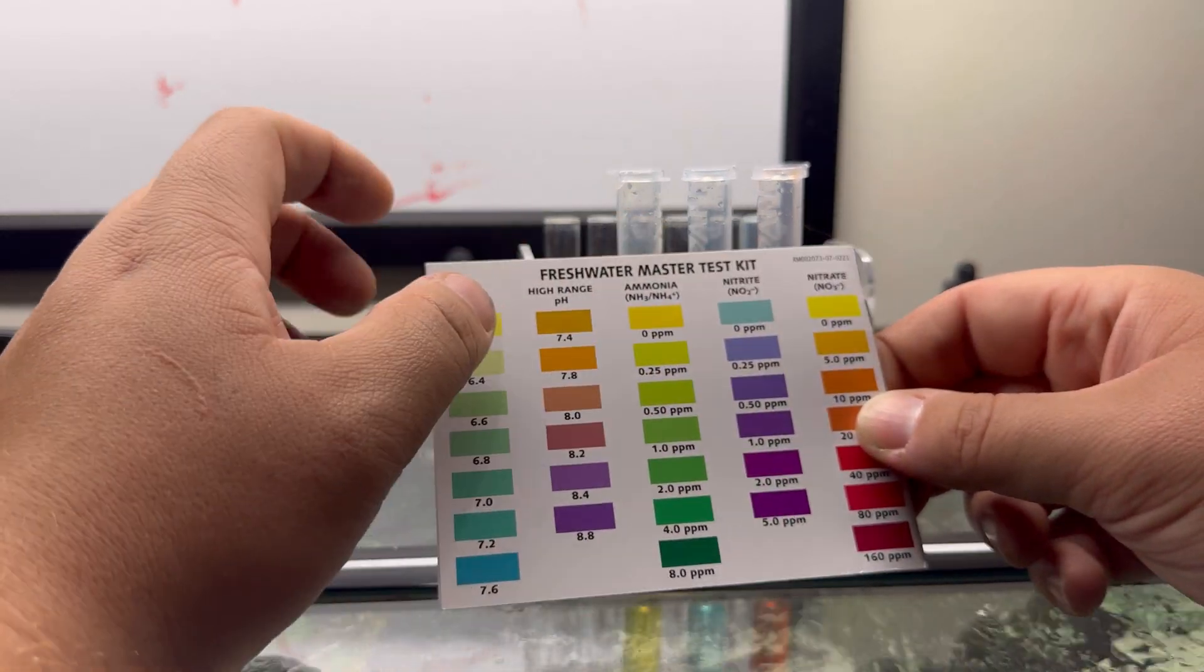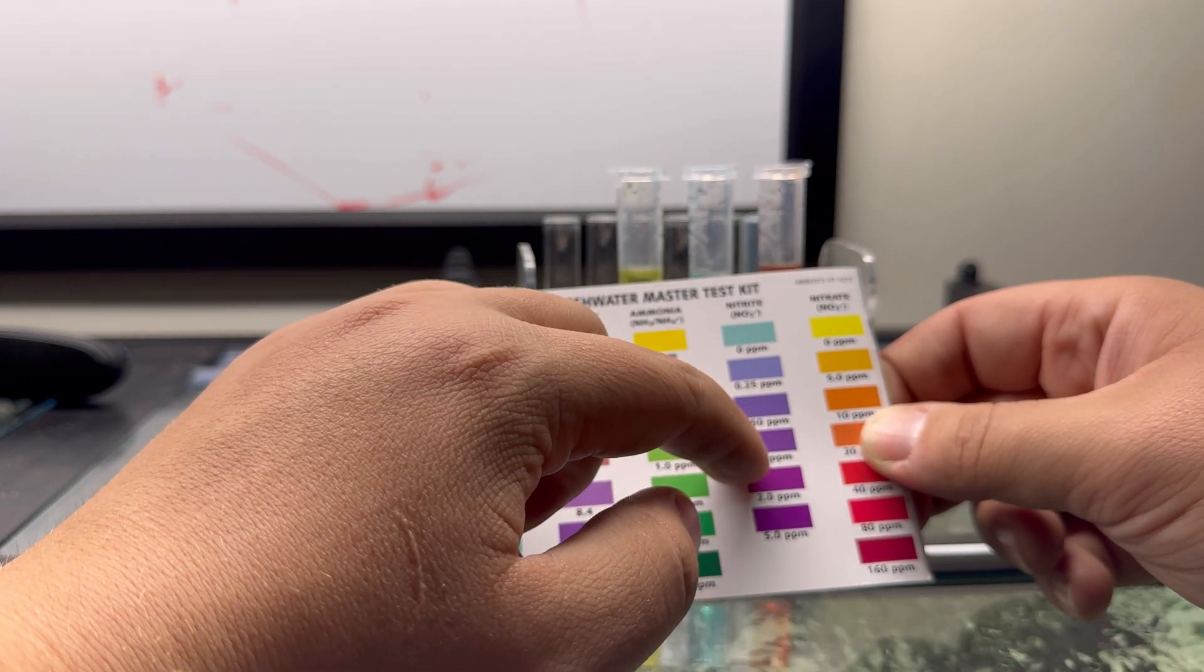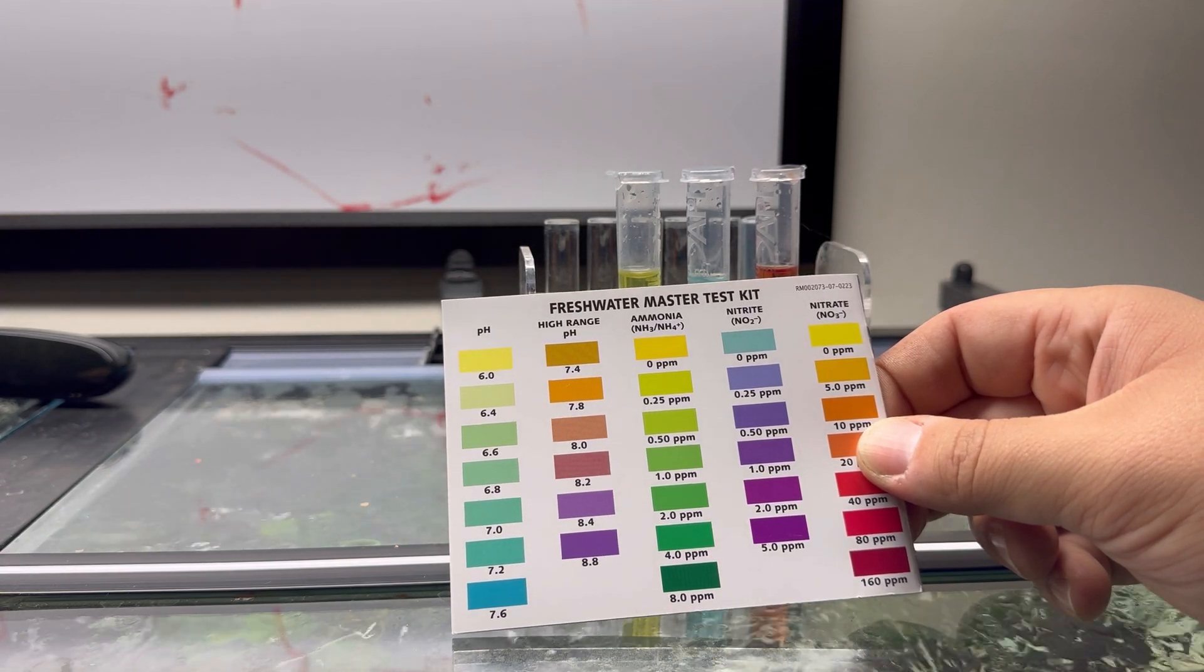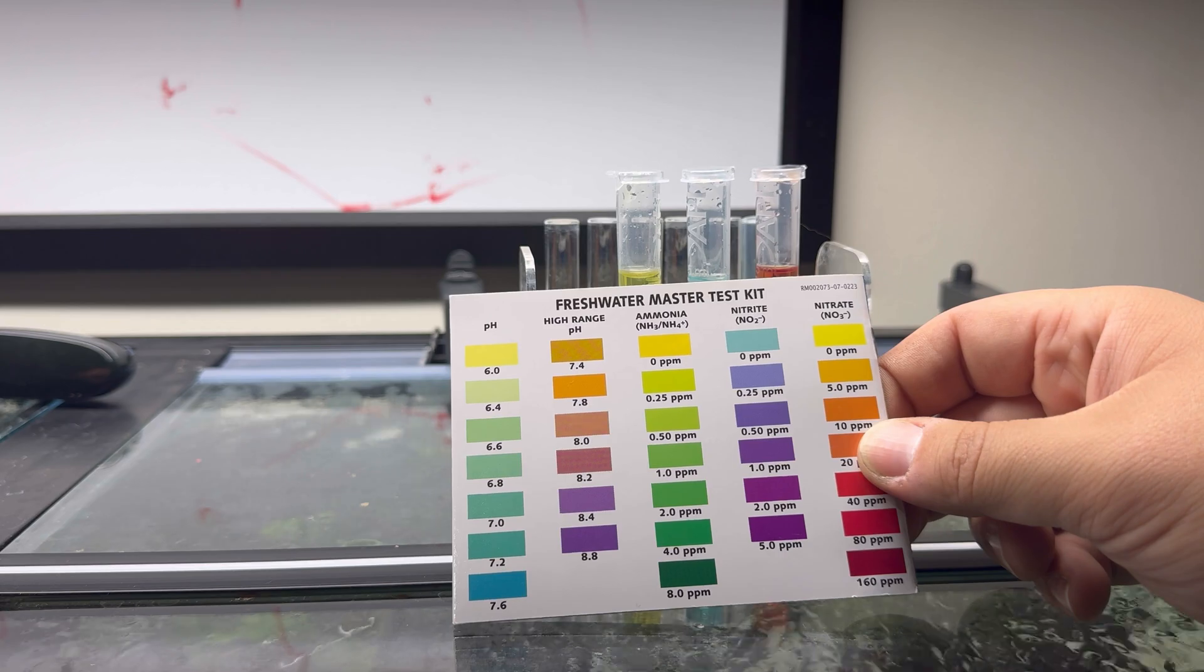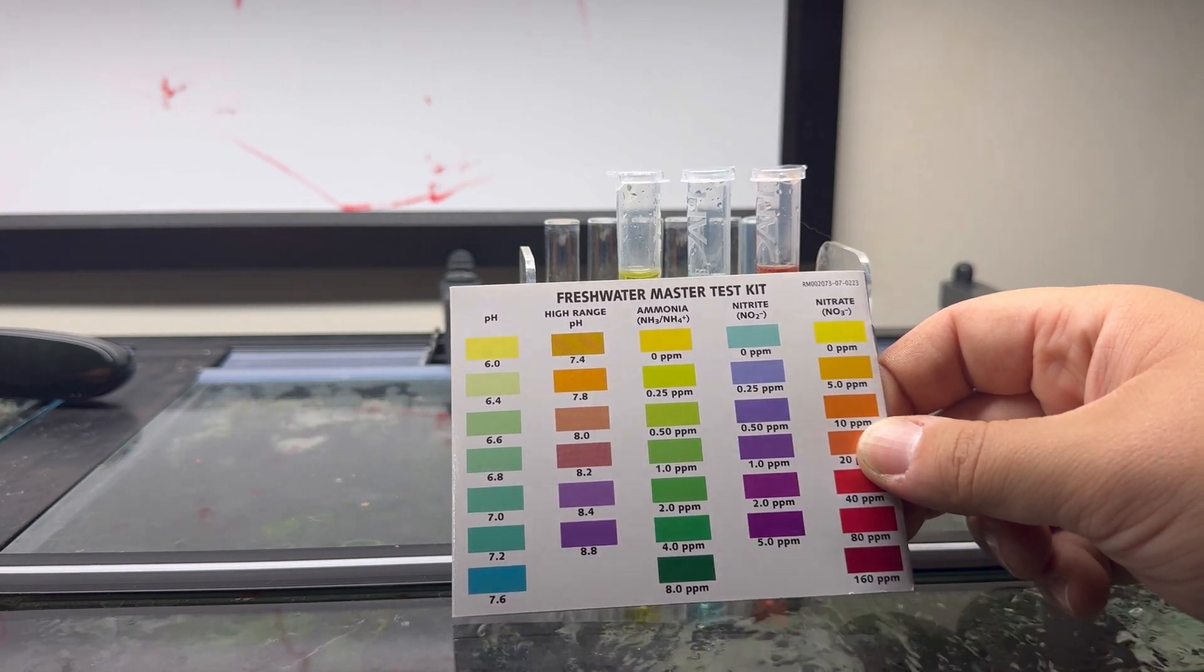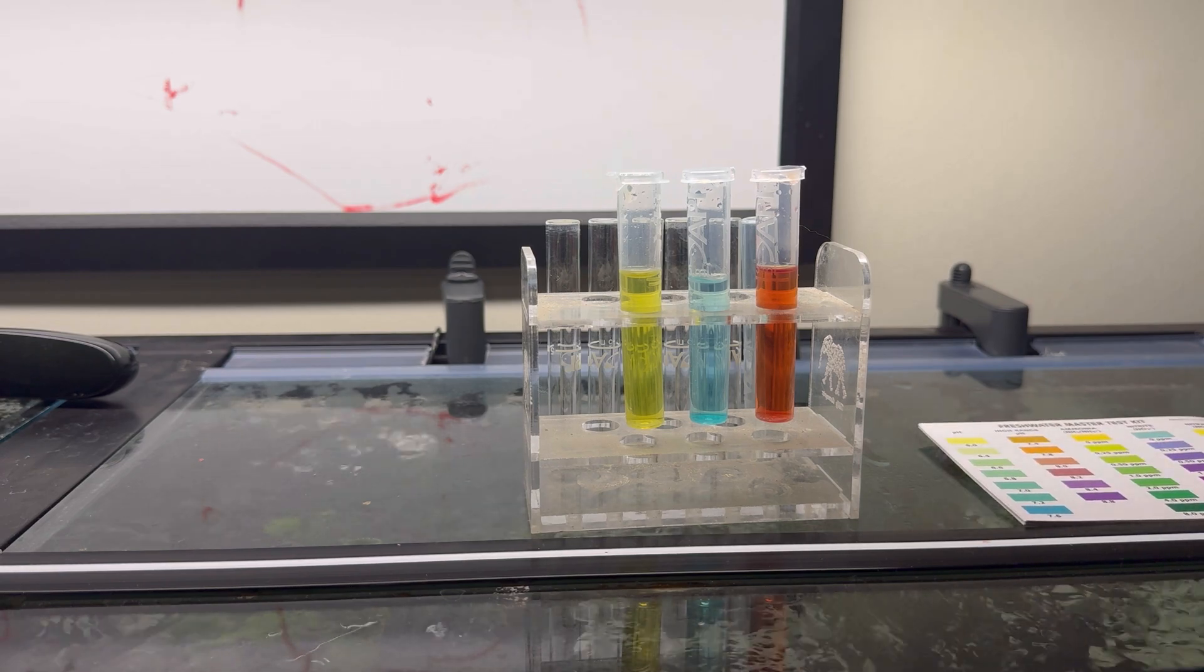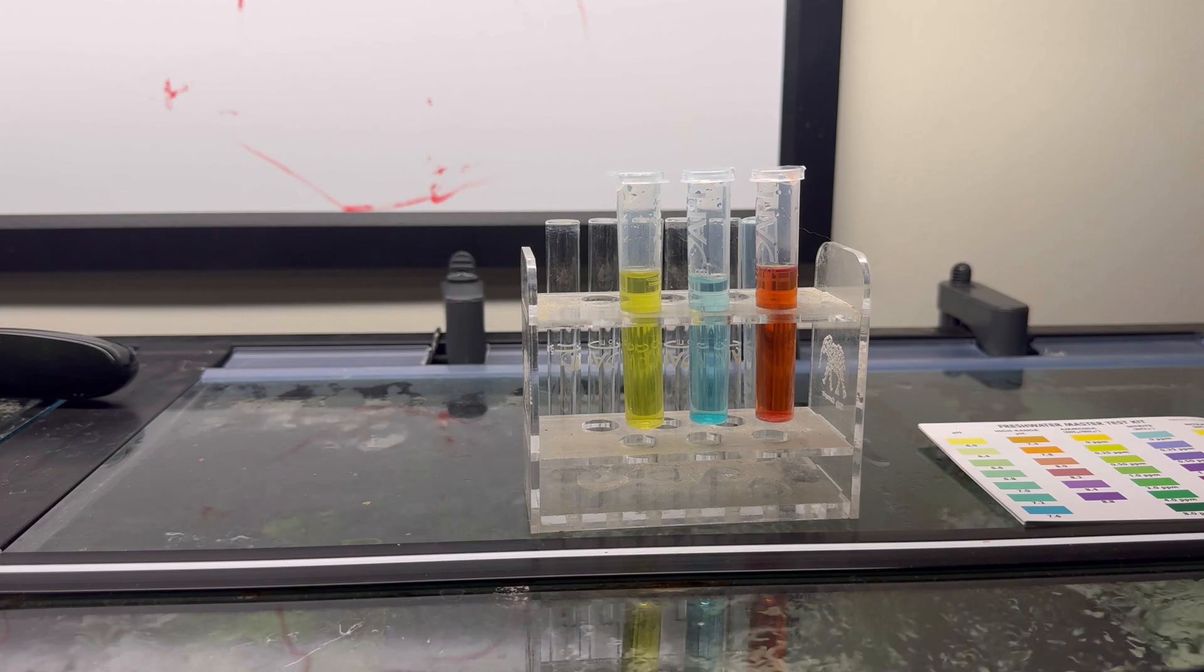Ammonia can be super deadly. Again, nitrite as well can be deadly. During the cycle process, it will spike at some point, as will the ammonia. You need to either wait it out, or if it gets to an extreme amount, do a slight water change. Add more beneficial bacteria such as Seachem Stability and Pristine in order to combat that. In an emergency situation, you can add some Seachem Prime to detoxify that ammonia, nitrite, and nitrate.